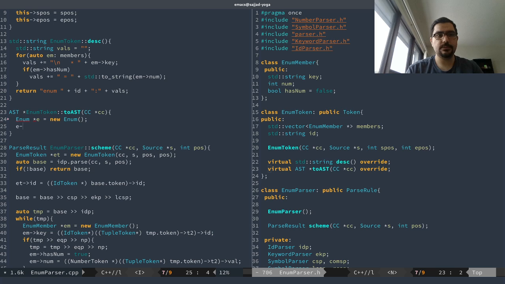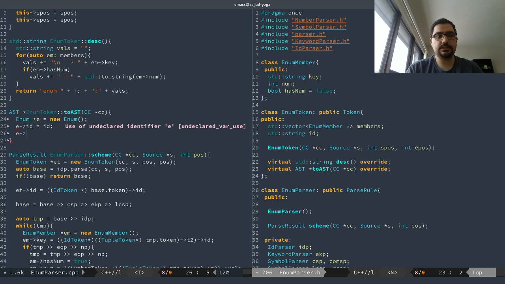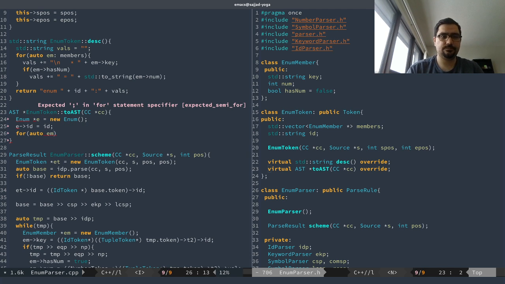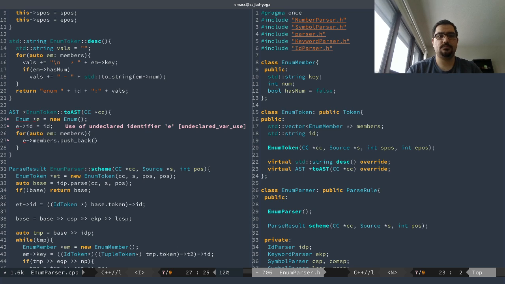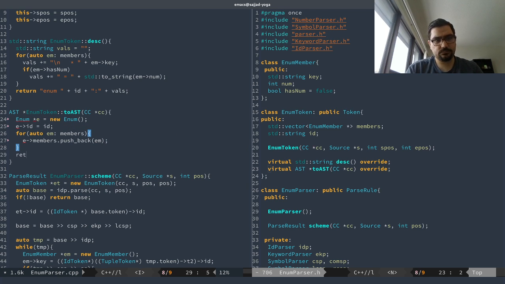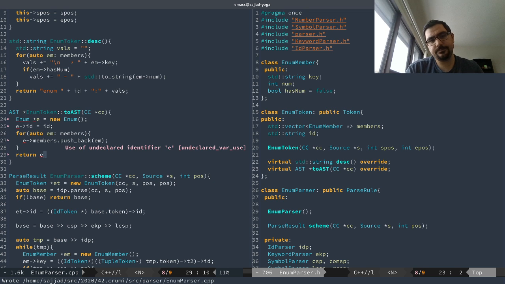That's the first thing. And let's set the ID to our ID, and let's set for auto and let's do that, and then return e.